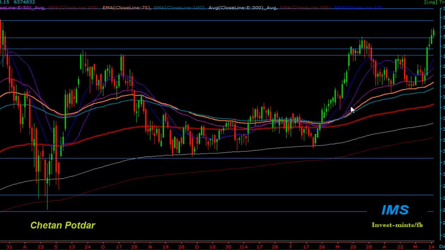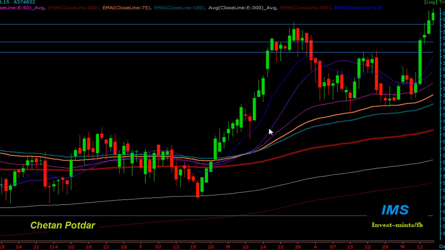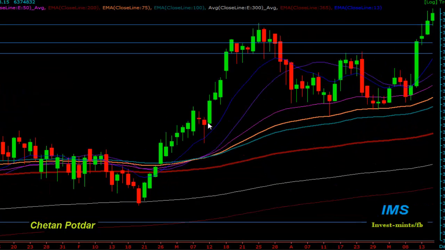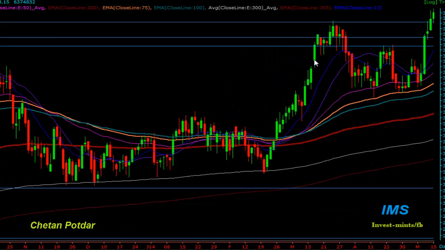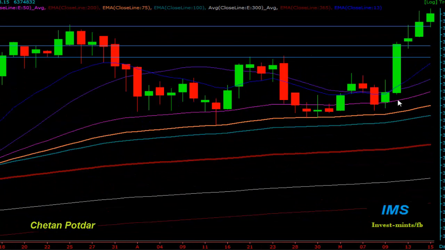Again, you are looking at a hammer. A hammer, like I said, is absolutely a fantastic way of getting into the market. And it looks like it's at a demand zone. So again, you keep on adding into the position. The moment you feel you are almost at a supply zone over here, you can start pyramiding and remove the positions. Same thing, I can give you an example over here. You buy over here, start adding. The moment you feel this is at a supply zone, start pyramiding and remove the stock.